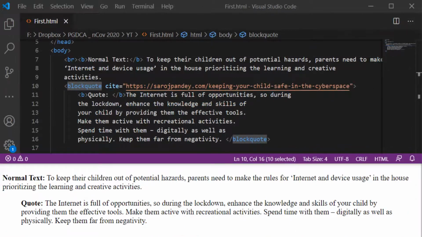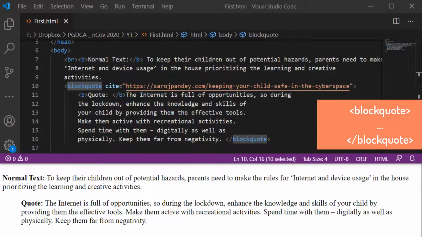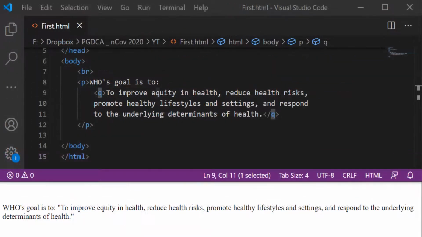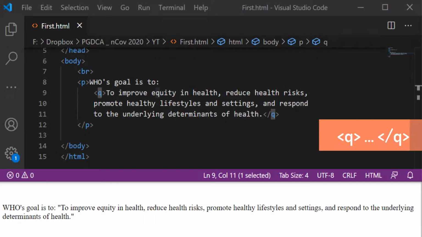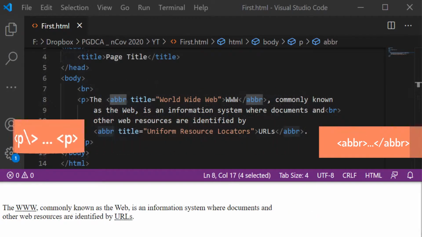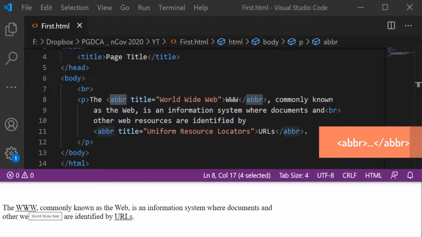The HTML blockquote element defines a section that is quoted from another source. Browsers usually indent blockquote elements. Blockquote has one attribute named cite that specifies a URL which is the source of the quotation. The q tag defines a short quotation. Browsers insert quotation marks around the content enclosed in q tag. The abbr tag defines an abbreviation or an acronym like www, HTML, CSS. Marking abbreviations can give useful information to browsers, translation systems, and search engines. The attribute named title is used to show the description for the abbreviation or acronym when mouse is over the element.